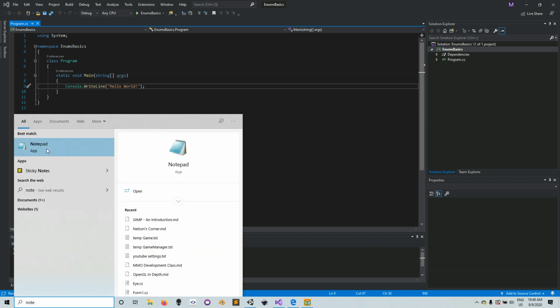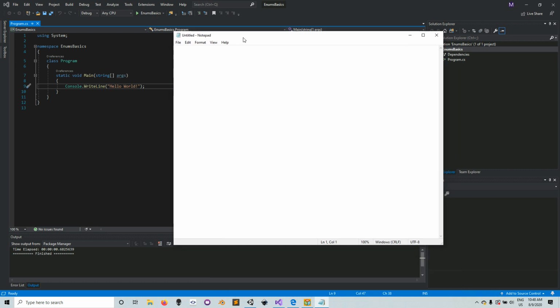For those of you that know chess, it's a board game, and it usually has pieces. There are two basic categories of pieces: the white pieces and the black pieces.